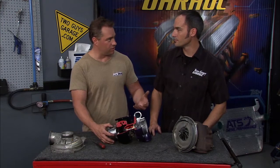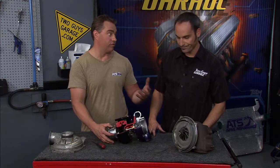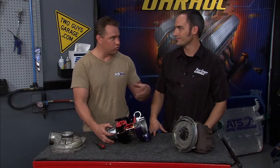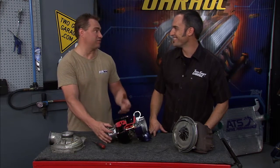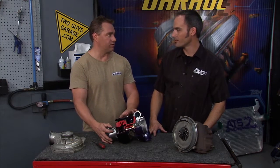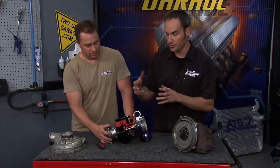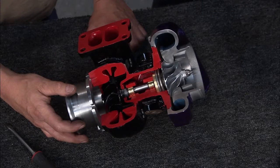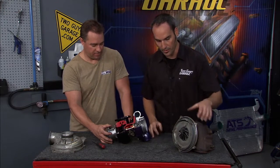Again, with the 7.3, when they surge a lot — you'll hear it with higher altitude or if you ever put a chip into it — you'll be driving and it starts to make the sound. And that's the turbo essentially trying to blow up. That is probably the number one failure on the 7.3 turbo. You really are essentially cavitating. Your blade cavitates and then it catches and it builds boost, and then it cavitates again. It's going back and forth, and that's why that match is so important.